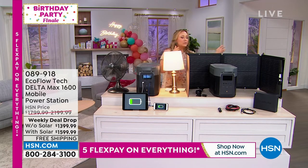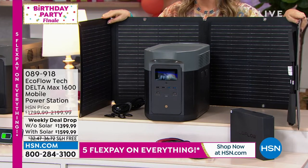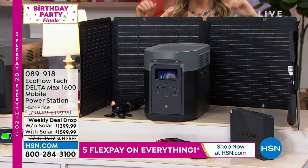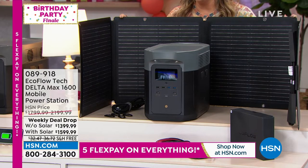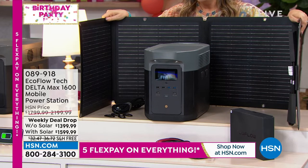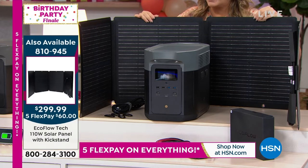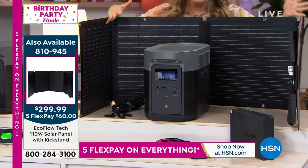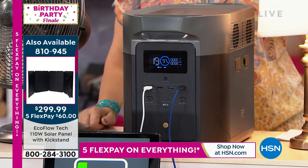And once again, I'm going to steer you towards the solar panel because this choice is always the most popular. That means you can indefinitely recharge it. It's only $200 more, this choice. And by the way, we do have solar panels by themselves. How many do we have left now, Pat? I only have 29 orders of the solar panels by themselves. We do have them on sale for $299.99. Is that right? They're all on sale. So it's about $300 for one solar panel. But it's only $200 more to go from just the EcoFlow to the EcoFlow with the solar panel. So obviously the best deal is to get them together. But maybe you want extra solar panels. We only have 29 left.